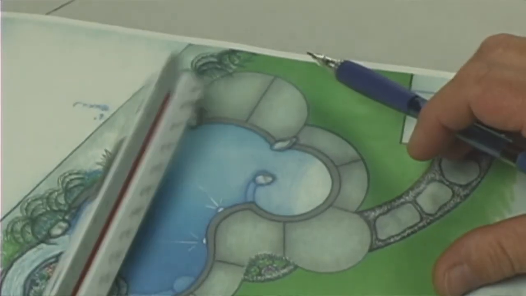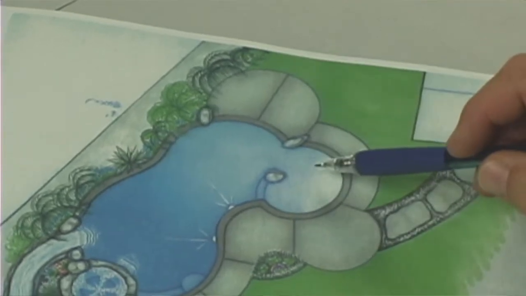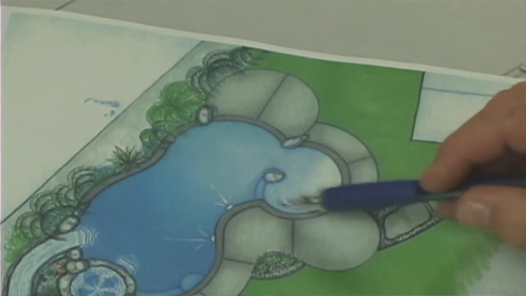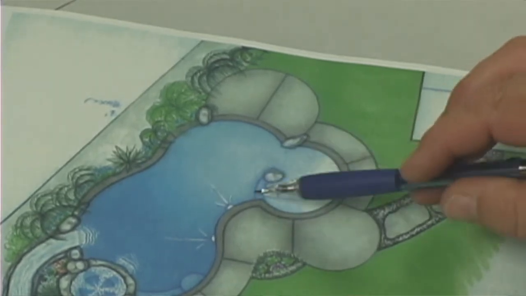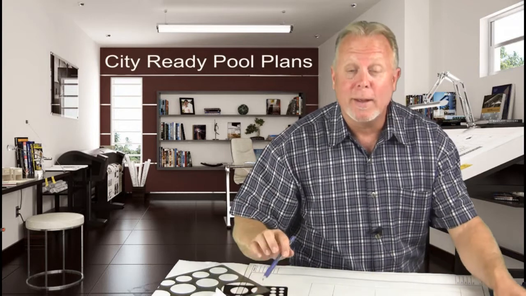We have a nice beach area, so we have 35 feet on the pool, and then we have our beach area right here. It has a couple of steps, so we ramp it here. We have a couple of steps here, and here's our slide coming in and some accent rocks. Now this particular pool was drawn into a backyard, and you can see the house right here and the property line. But that's okay, we're going to position it in our yard, and it's easily done by simply sliding the full color plan right up underneath the vellum.